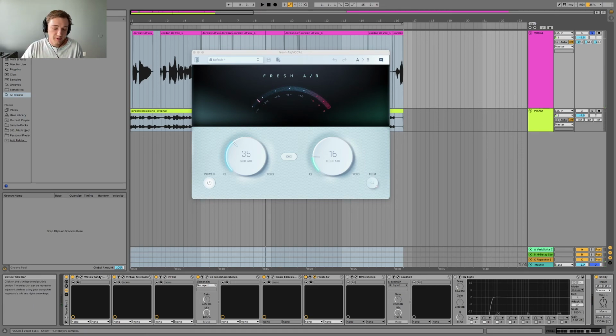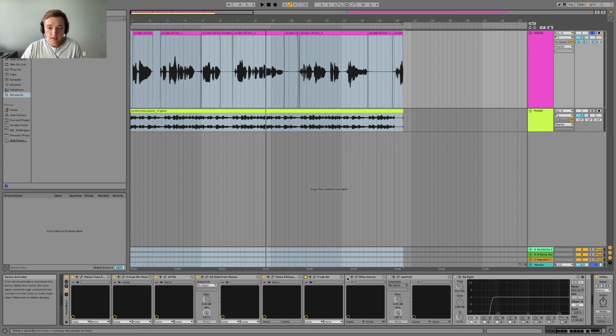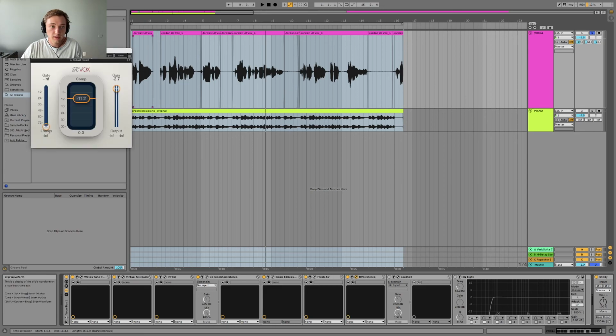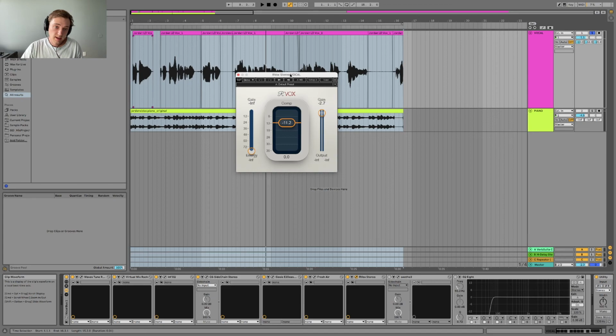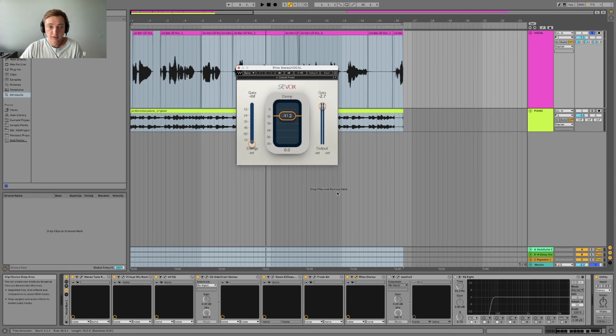So anything else before this, besides the compressors, has been very subtle, but I think the Fresh Air is something that you can really tell when you A and B the difference. And usually you want the mid to be a little more or higher than the high section. You don't want the high to be driven too much, because then it becomes a little bit too harsh. And then close to the very end, I'm just adding another compressor, and this just helps really bring it forward. So we can listen to the before and after of this.